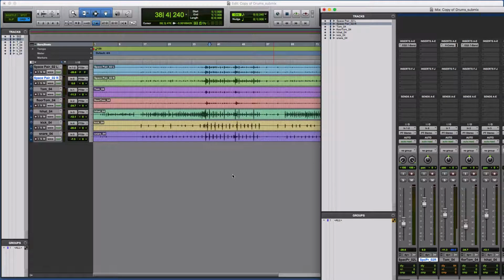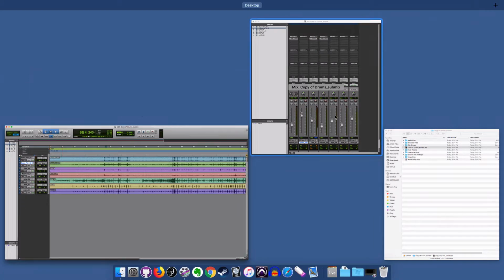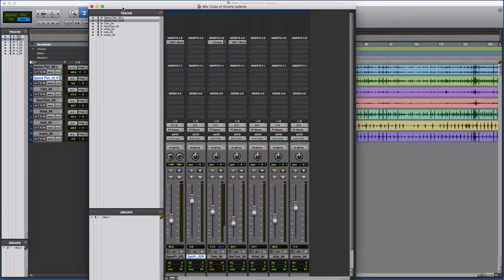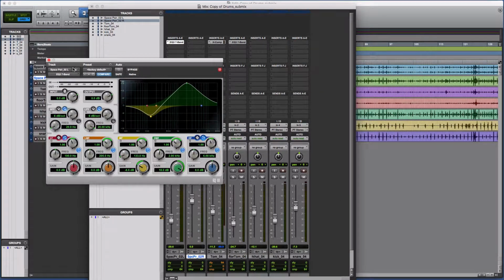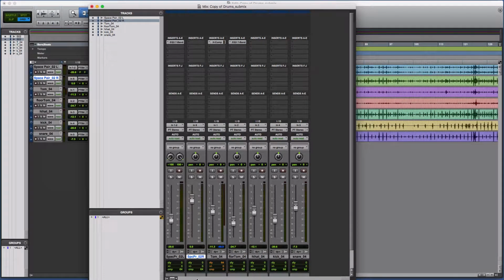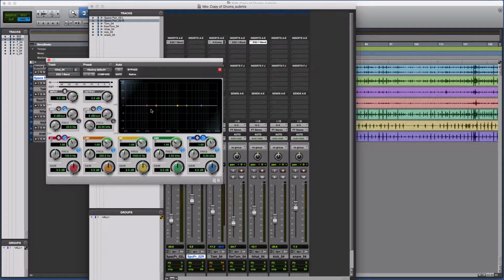But now I can save these presets. So let's go ahead and look at that real quick. Let's start from the beginning. If I'm working, say, on my hi-hat, and I want to do some EQing on the hi-hat, I grab an EQ, and then I tweak some settings there. And then I say, okay, that's a great preset. I'm going to save it.